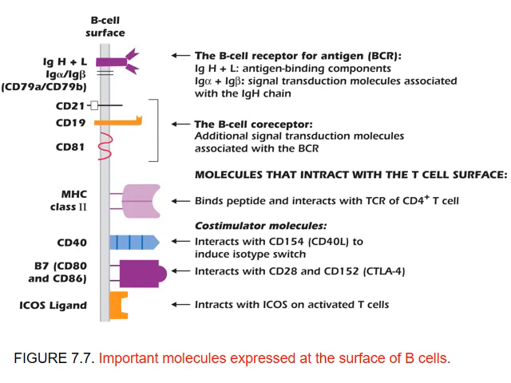Then there is something called co-receptors. So you see, B cells have co-receptors. These are additional signal transduction molecules, and they're also important. And right now, the most important for your course are, again, cluster of differentiation, CD, and you can see CD29, 19, and 81. So these are different types of proteins, and these are the receptors that are embedded in the cell membrane, or B cell membrane, and some of them, of course, have an external part, and of course, they will communicate to the inside as well.